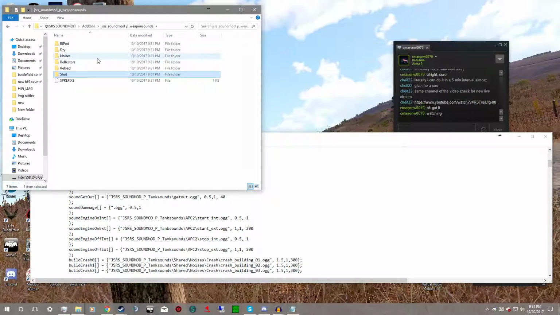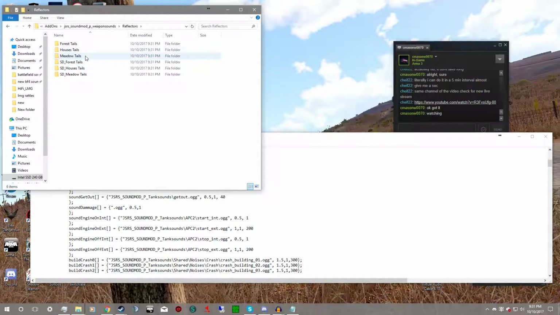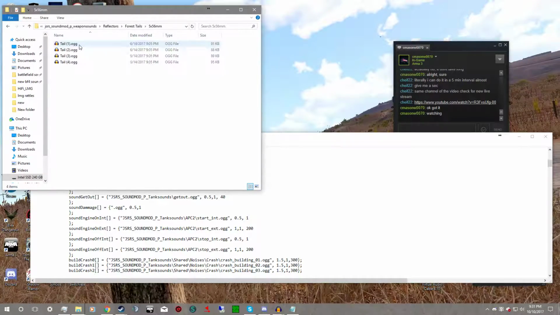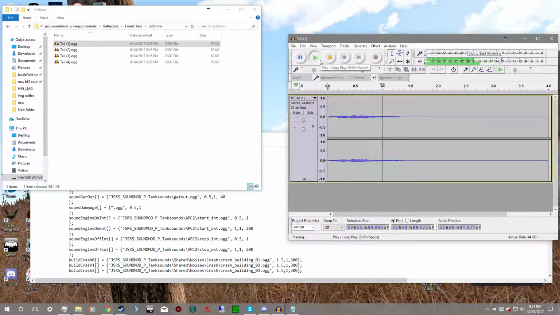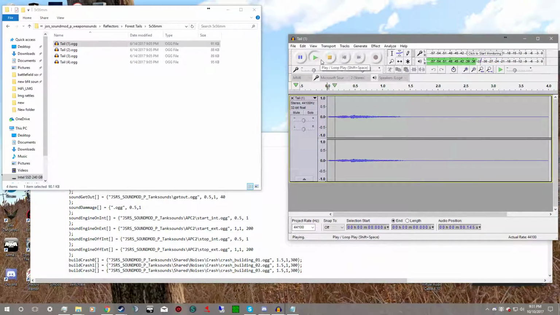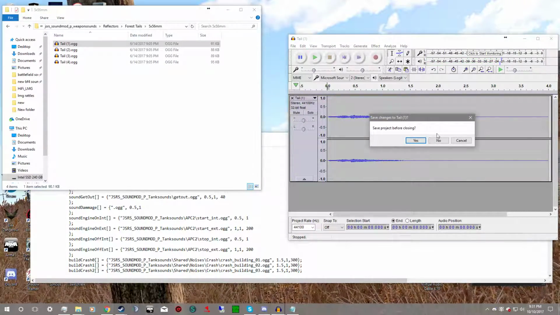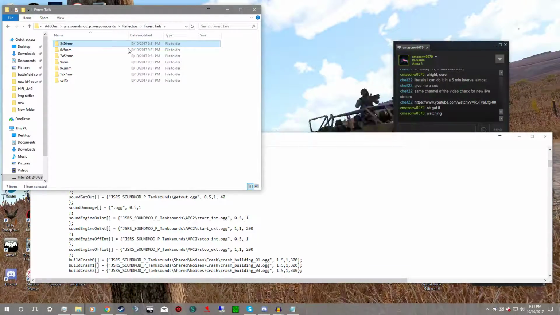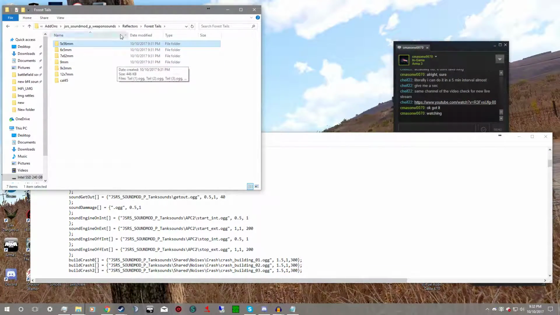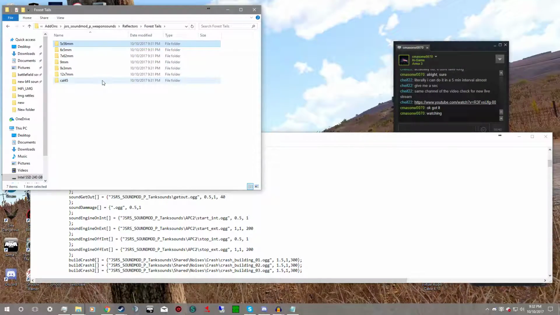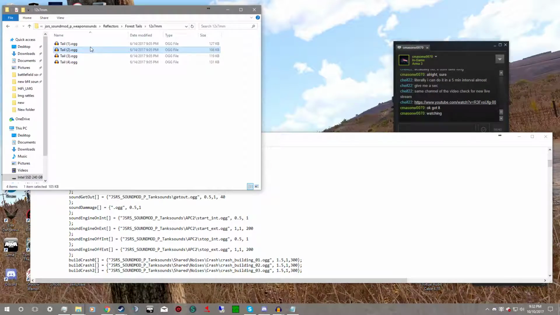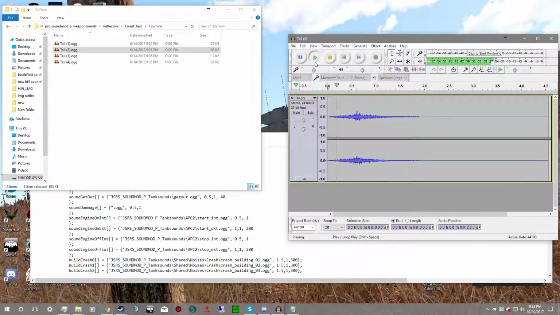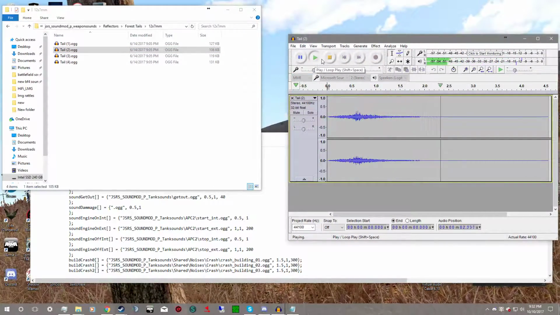And for the tail, or such as reflectors, say like a forest, it'd probably use this tail here. Now like a sniper, I think it would probably be maybe this one? Maybe. I don't know.